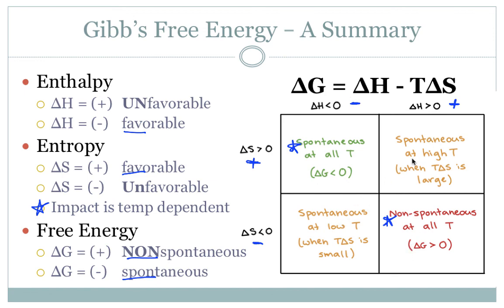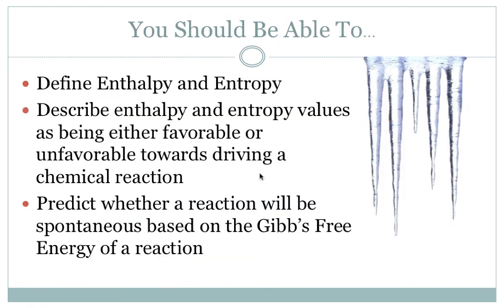The other two outcomes here shown in yellow are when delta H and delta S disagree with one another. One's favorable and one's not, and these will be situations that are what we would call temperature-dependent outcomes. This outcome is spontaneous at low temperatures, whereas this outcome is spontaneous at high temperatures. Please make sure you take a moment to copy this table down into your notebook. We will use it next class as a tool to predict whether a whole bunch of reactions are going to be spontaneous or non-spontaneous. And that brings us to the end of our video.